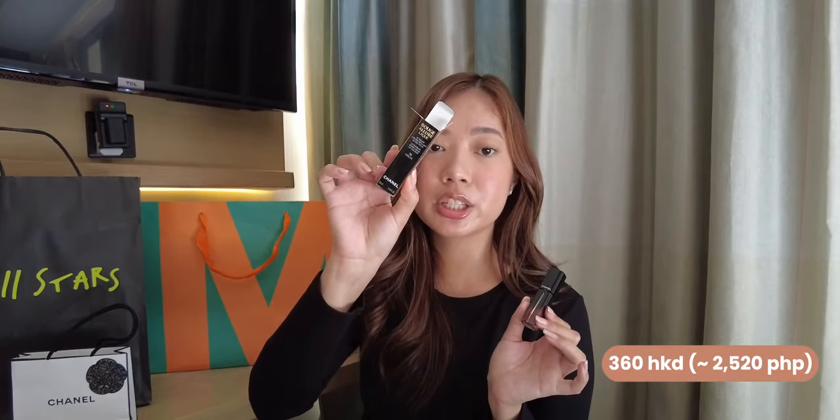The last one I got is this Chanel lippy — it's a liquid lipstick. I've been meaning to get this and I thought I'd get it here. It's also my first Chanel makeup so I'm very excited. I haven't used it yet because I have a sore throat and runny nose — I have the flu. This is the Rouge Allure Lack, ultra-wear shine liquid lip color in shade 75. Look at the packaging — it's so cute and fancy. The color is very nice. What I love about this being a luxury liquid lipstick is it seems easier to remove than my Dior lip items, but still long-lasting. I'm very happy I got one.